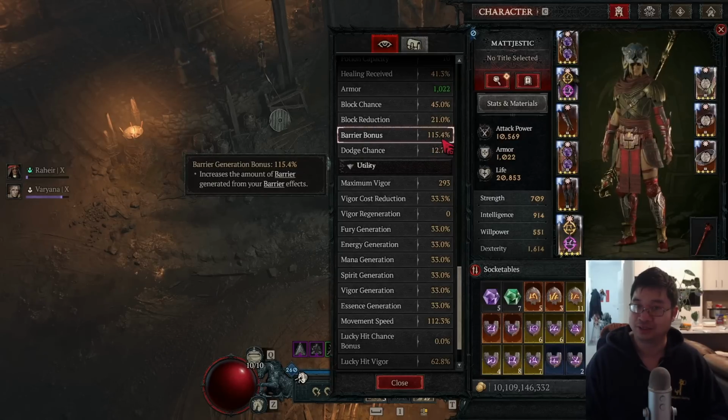And that's not all, guys. There's more. If I socket this gem in, it doesn't change, right? But if I socket on the top, it goes from 115 to 127. And we want over 120% barrier bonus for the maximum damage for the Spiritborn. Is that magic or what's happening?